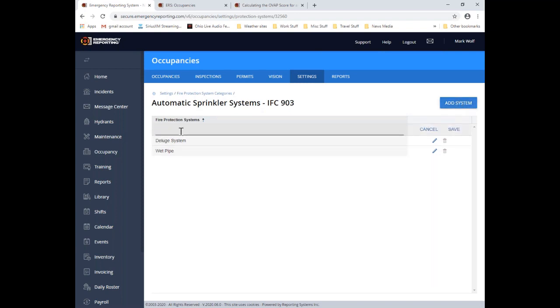So we're going to go ahead and add a system, and we'll just go ahead and type it in, as many of you might have in your communities. You may have a dry pipe system, and I don't know that there's any restrictions on the number of systems that you can put in here. But we'll go ahead and save that, and you'll see we do have now a dry pipe system, and I can build that out to whatever I see in my particular jurisdiction. Since I don't have that dry pipe system attached to any records, I can delete it. Now, if you're trying to delete one of those again, and it doesn't bold for you like that to delete it, that means it's attached somewhere, and that includes archived occupancies.